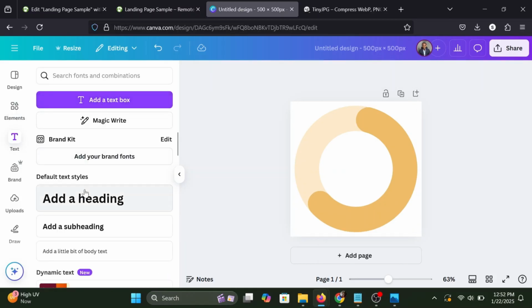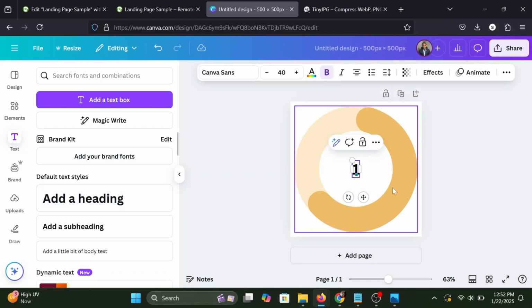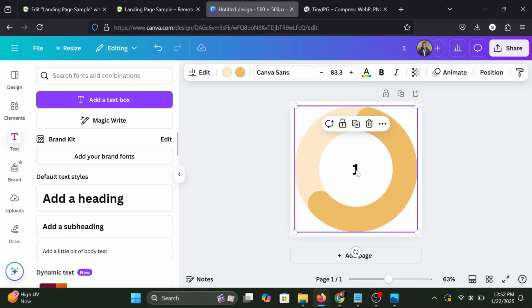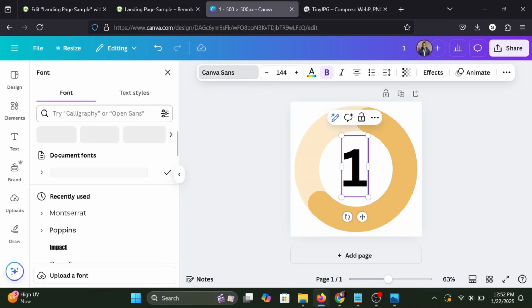And I will add a heading. I change it to 1. And I can increase the size. I will change the font to Montserrat bold.